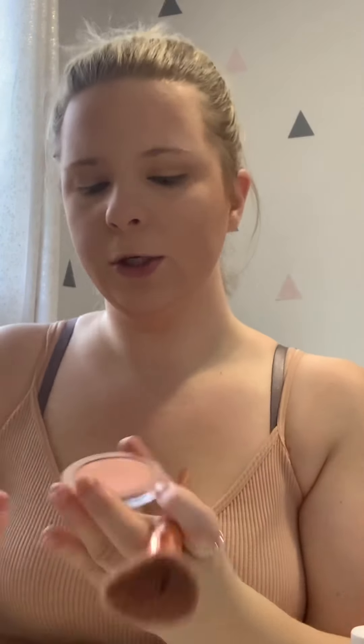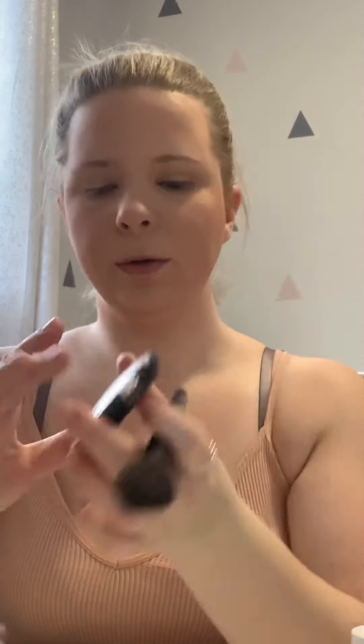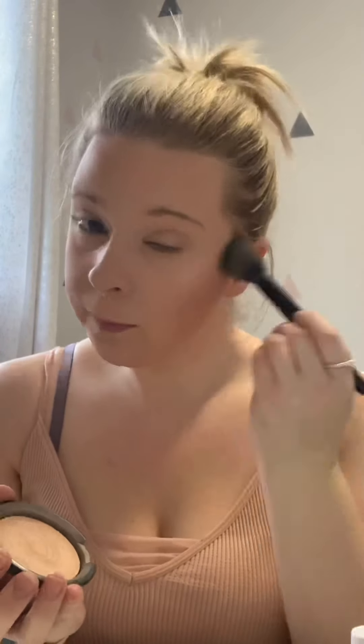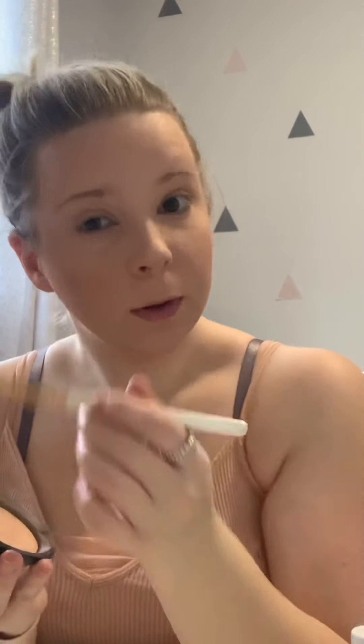Then the Essence Satin blush — I did break it but that's okay. I have an Alamere Cosmetics blush brush and these brushes are fantastic, so soft. I've got quite a few of their brushes and I really like all of them. Then the Essence Pure Nude highlighter — this is a favorite, I've had it for years. It's one of my go-tos; I probably wear it four out of five days. It gives such a natural good glow. I'm actually going to take a little eyeshadow brush and put it right on my lids too.